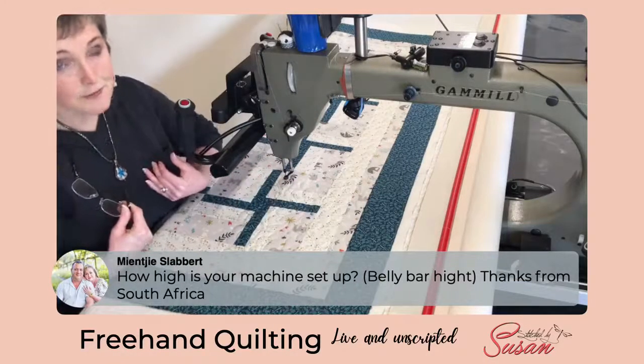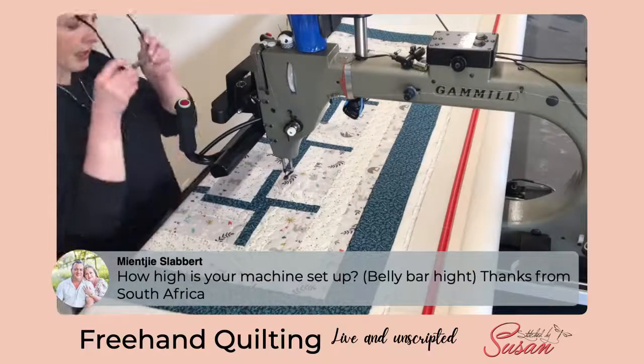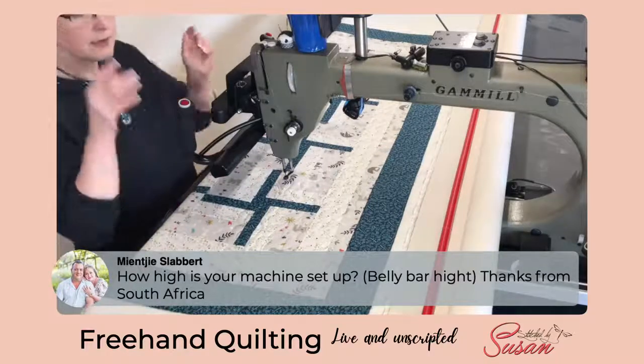Personally, I don't love variegated thread. I'll tell you why as I'm quilting. One more. How does that sound?